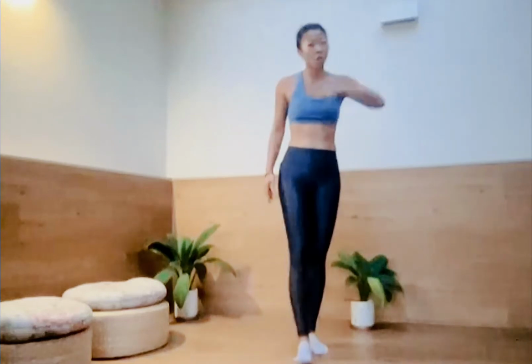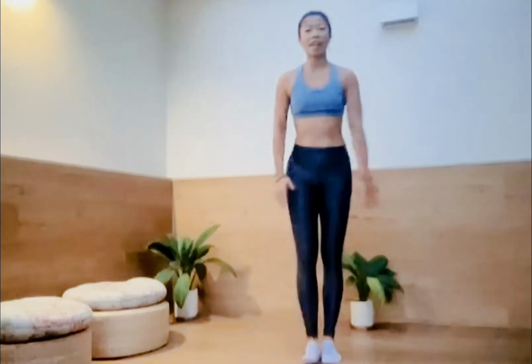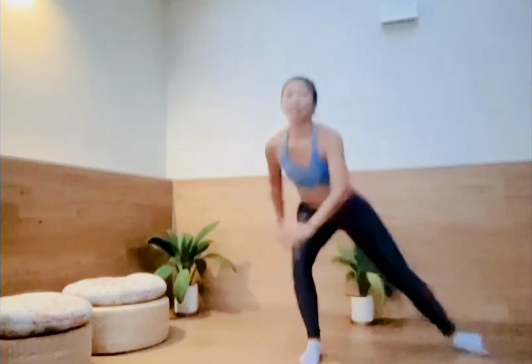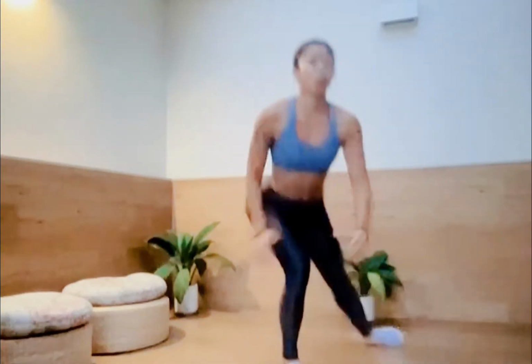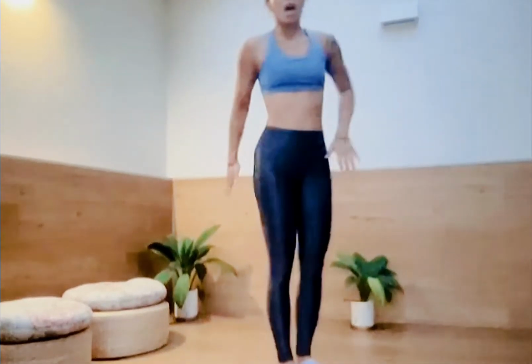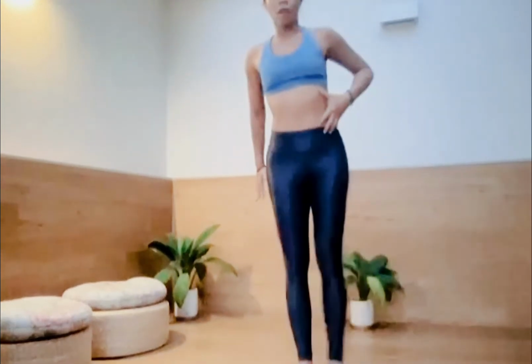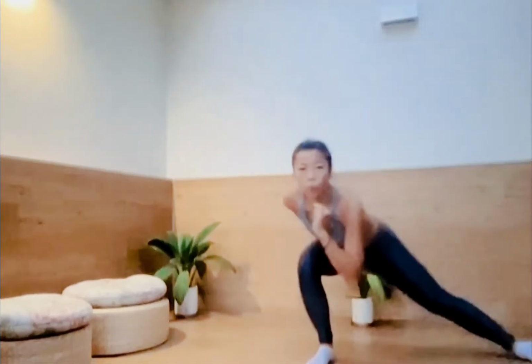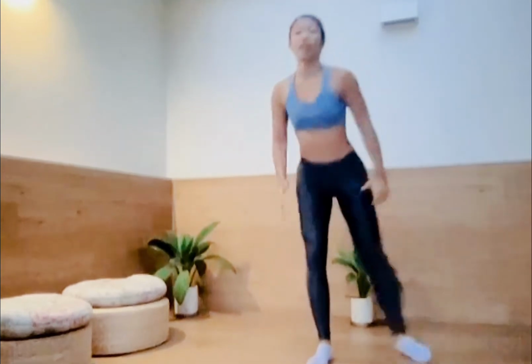Good start. So we're going to do one set. This side, one more, right? Repeat. Ready? Holding on. Let's go. Come back. All the way. Yes. If you want, just like that. So your hand, one hand is this. 22 seconds. You come back. Use your core. Breathe. 10 seconds to go. 5, 4, 3, 2, last one.